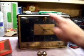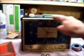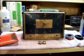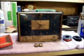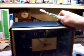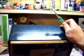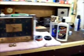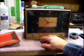If I like it, I might do the whole cabinet that way, just in little spots at first to make sure it's color safe. It doesn't take the color off the cabinet, or bleach the color real bad so it's dull looking instead of the lustrous gray or green that it is now. I like that cabinet color. So that's the agenda for today. It's all going to start with these knobs.